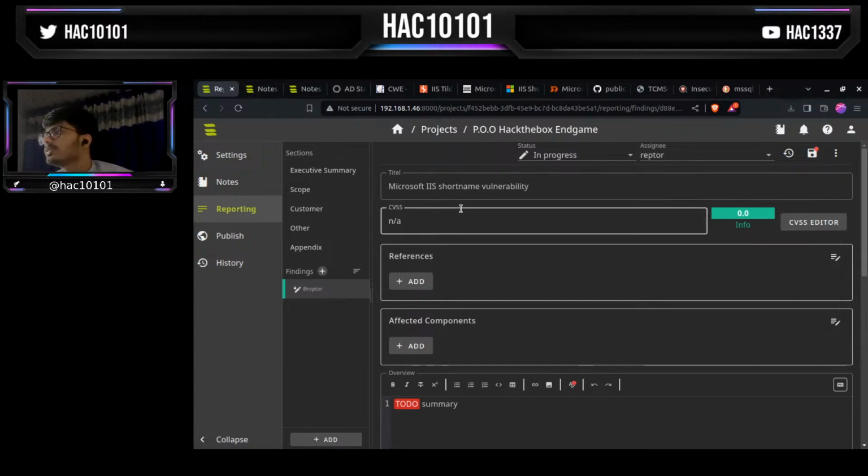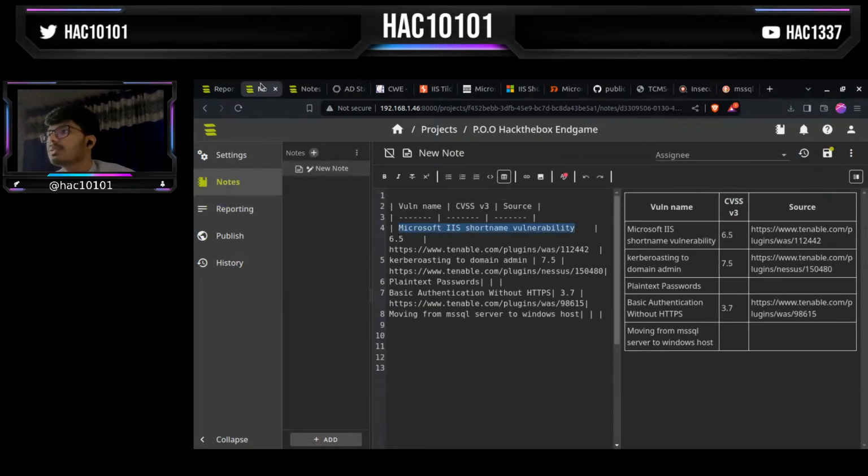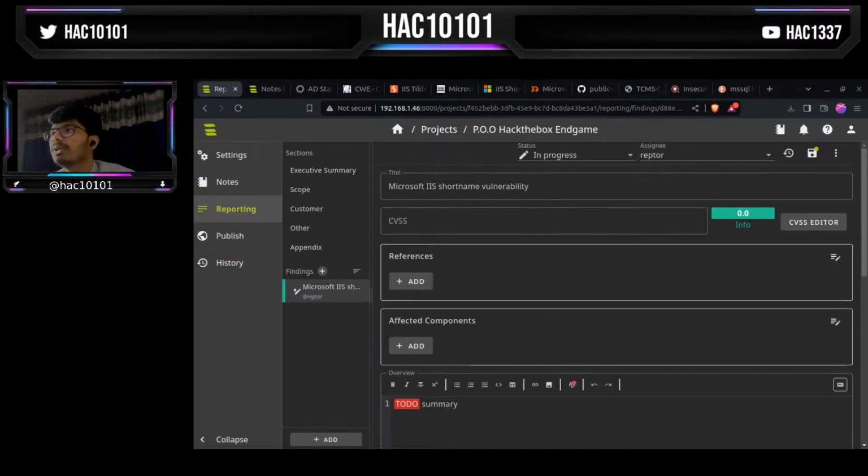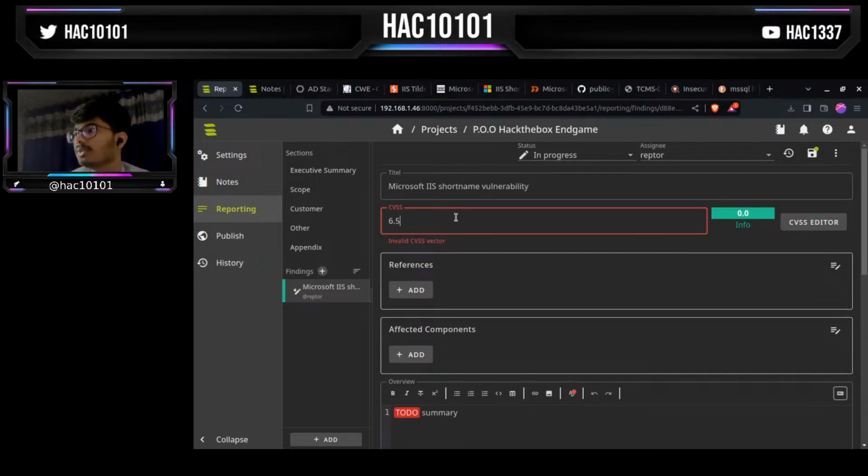Microsoft IIS short name vulnerability, CVSS. Its CVSS code is, I should probably get this browser. I hope you guys can still see the actual browser. Its CVSS score was 6.5.